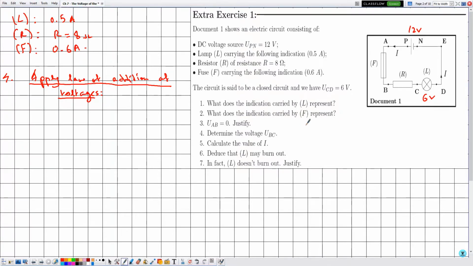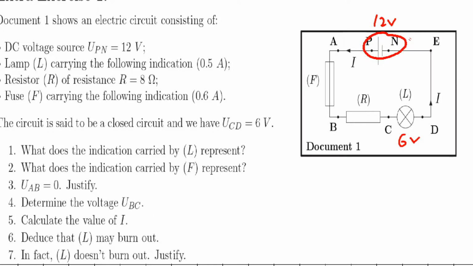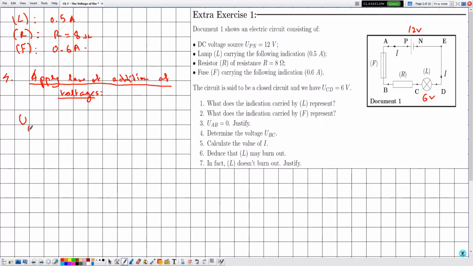So always on the left we place the voltage of the battery, which is given by UPN. And on the right-hand side we write the voltages across the different electric components, starting from P and ending with N. Each letter we insert twice: from P to A, A to B, B to C, making sure that UBC appears, plus UCD, D to E, and E back to N, knowing that we are interested in determining UBC.